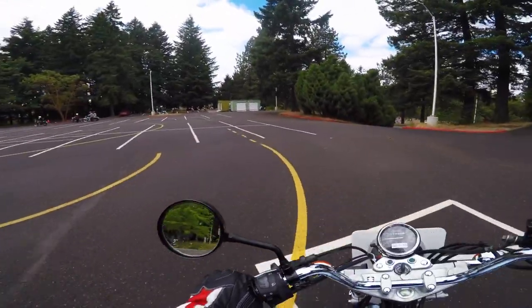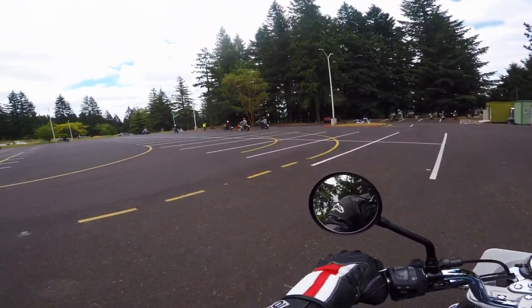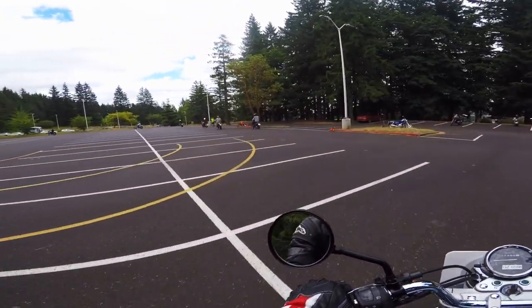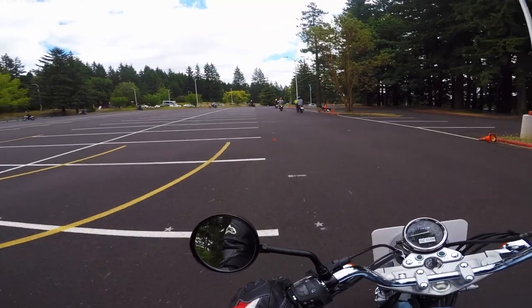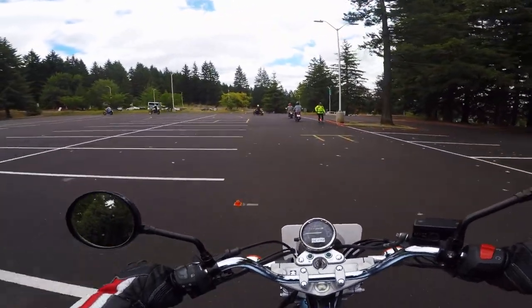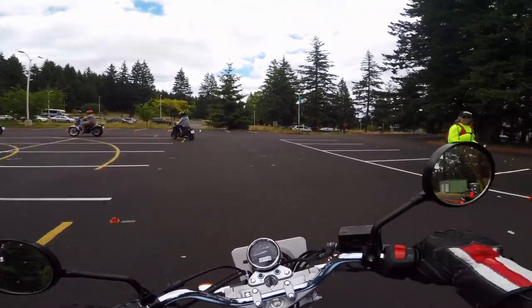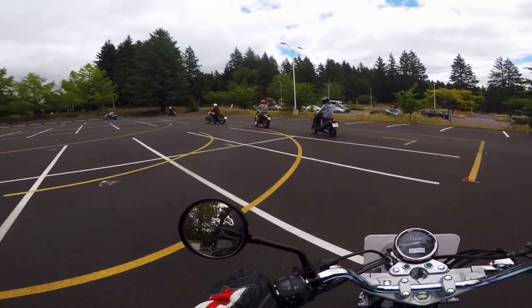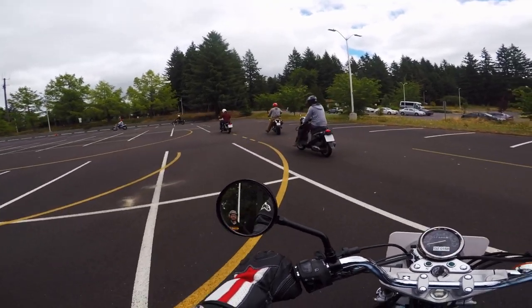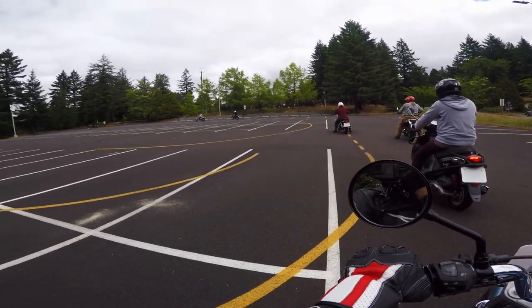So the first exercise here just consists of going around in this oval shape around the parking lot, and you're weaving in and out of some cones that are spaced far apart and in line. It's nothing like the cone weave that we'll be doing later in the video, but this is just to get you warmed up and see if we can handle the bike around something simple like this. It was a great exercise and got you comfortable with the bike.